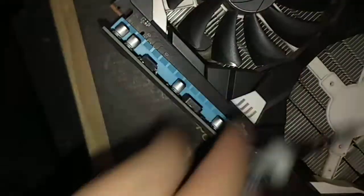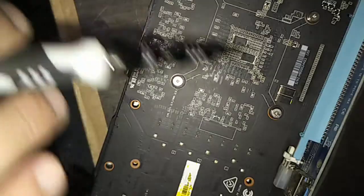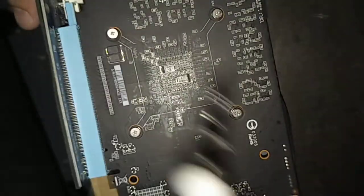This GPU is very simple. There is a front shroud — the plastic in the front — then there is the heat sink, which is the big metal fins, and then there is the GPU, which is the black PCB. In order to take it apart, you want to find all the screws connecting the pieces together. In this case, it's just these four screws. The I/O shield is definitely separate — there are screws here and here, but it's not actually connected to the plastic, so you should be fine leaving it on.